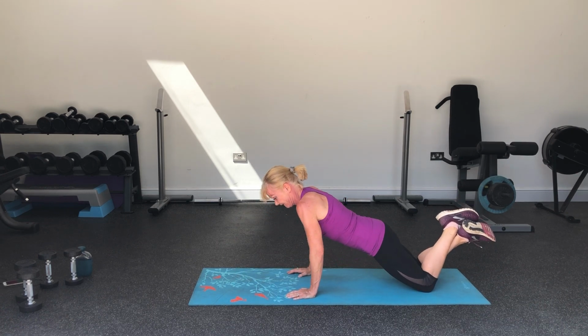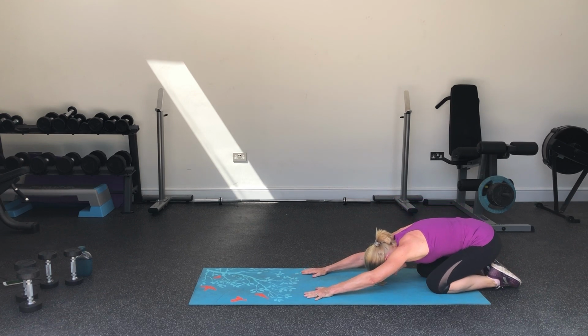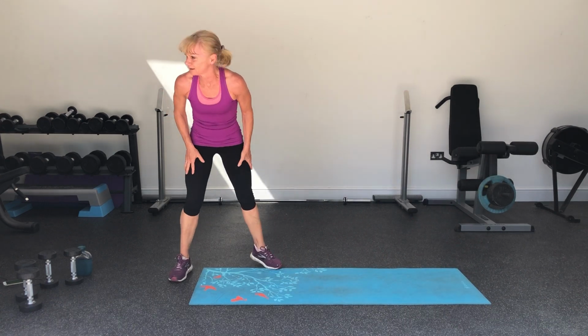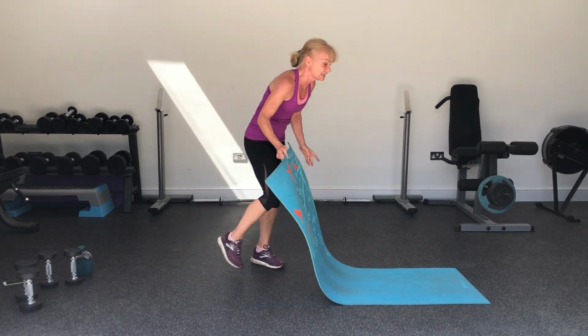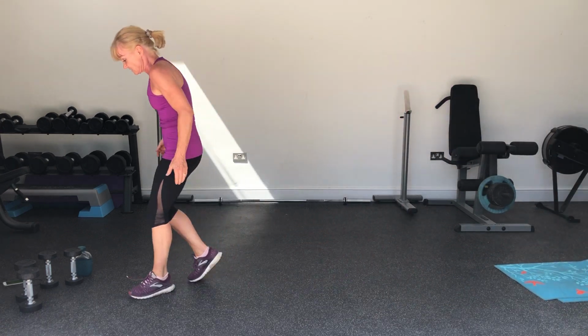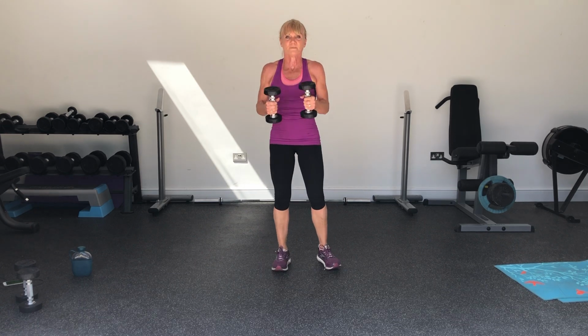3, 2, last one, 1. Rest. Good, and sit back. Okay, chest fly and a knee raise. So take the weights out to the side. 3, bringing up 2, the knees optional.